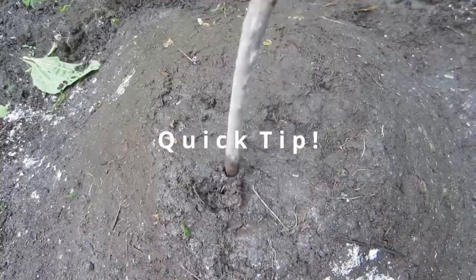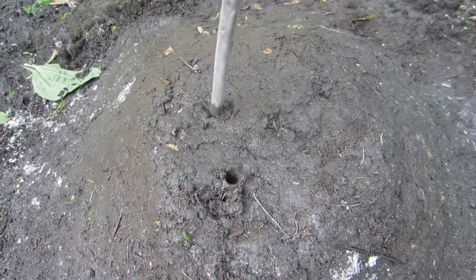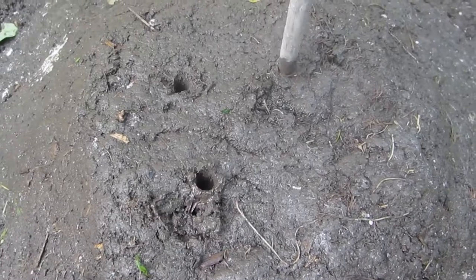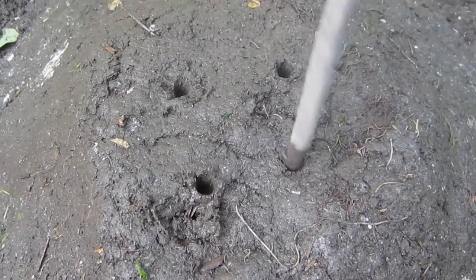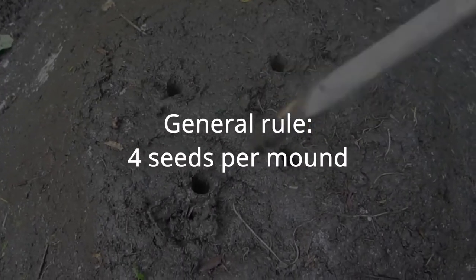Quick tip, twist the stick if you want a nice round hole. I know this from experience. Twist it or else the dirt sticks to the stick and it's not good. I usually do about 4 seeds per mound. You can do more. I once had one that had 5 coincidentally and it was fine. But I think as a general rule, 4 to a mound is good.